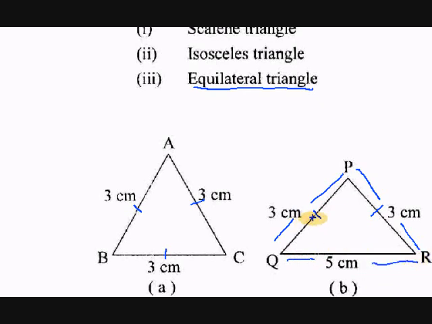So, what is the definition of the triangle that fits here? Do you remember, the isosceles triangle has two equal sides and the third side won't be the same. That means the lengths of these two sides are equal. Hence, picture B is an isosceles triangle, right? I am abbreviating this.